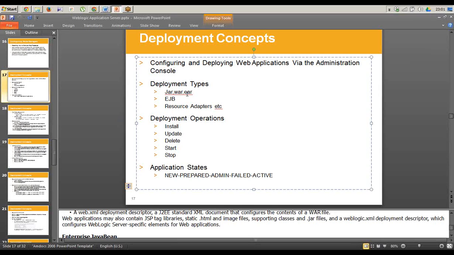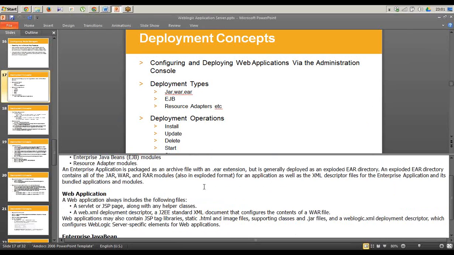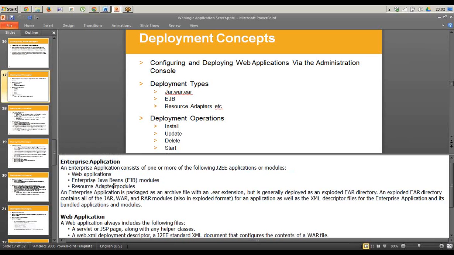Enterprise archive. So your J2EE web application is your enterprise application only, because your enterprise application consists of J2EE applications. Mostly you will be getting requests for deployment of EAR files, that is, enterprise applications.